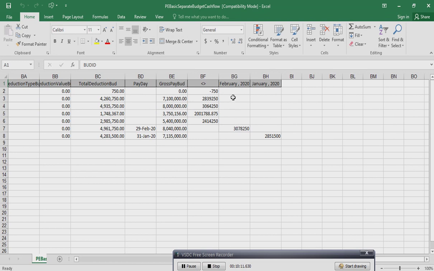You can see that for February and January, these are the figures. And if you want to find their totals, I've just done it like this. If you are an expert on Excel, then this will just be very easy for you.